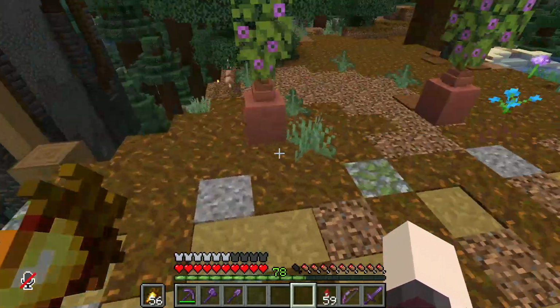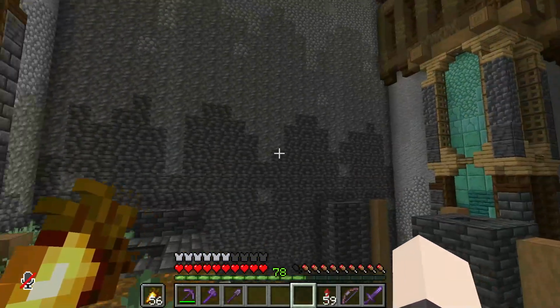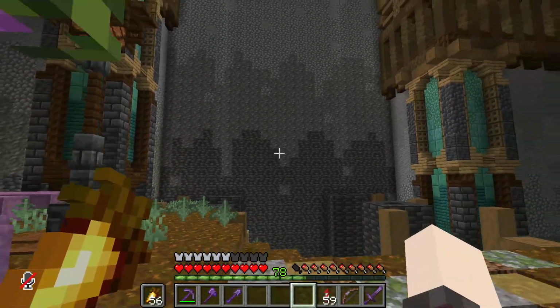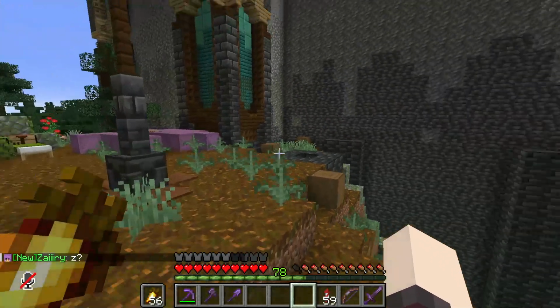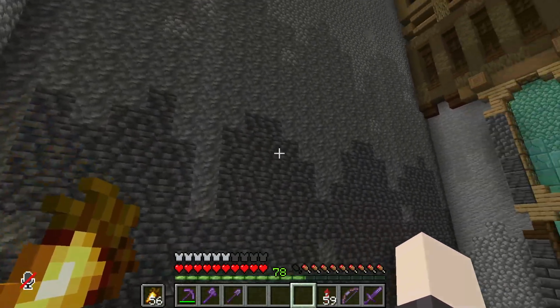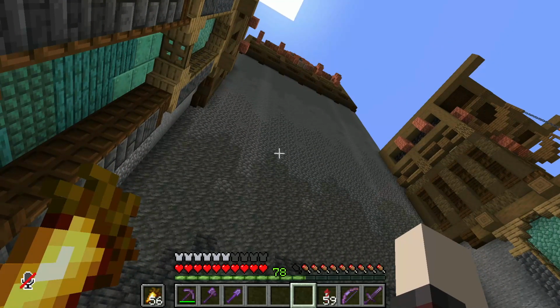So yeah, that's why I've kind of started marking out all these random little pillars. This is eventually where I want the entrance to be. So what do we think? I think that might be the plan. So enjoy a little bit of a time lapse while I build up a glorious new storage area for us.